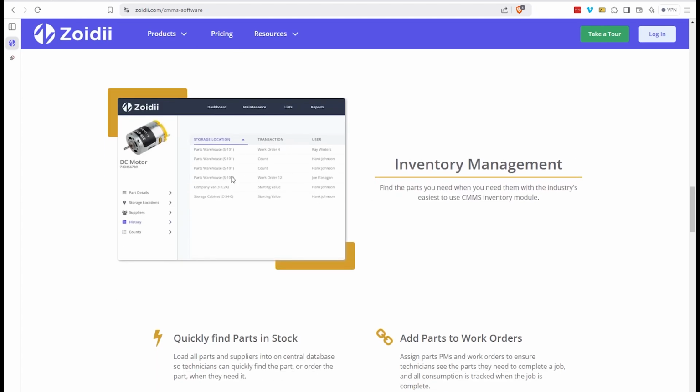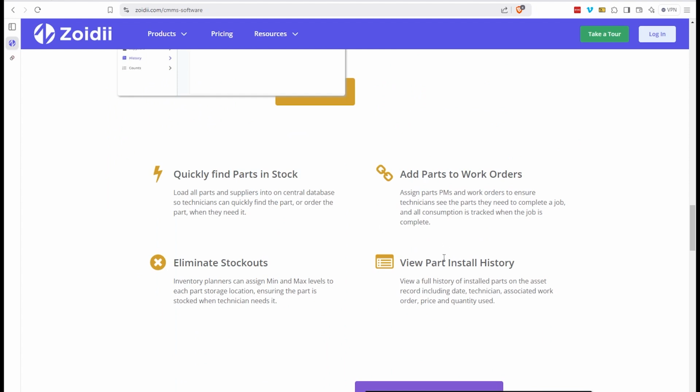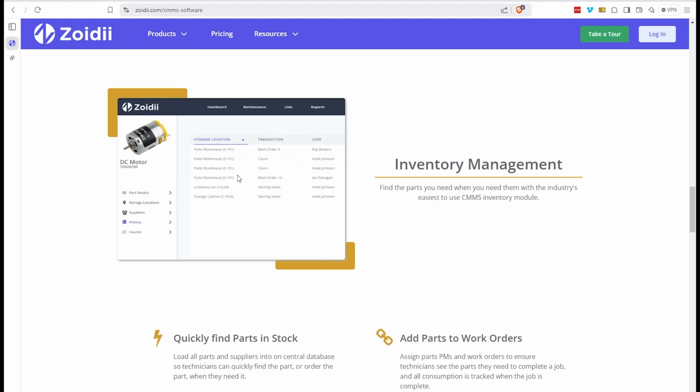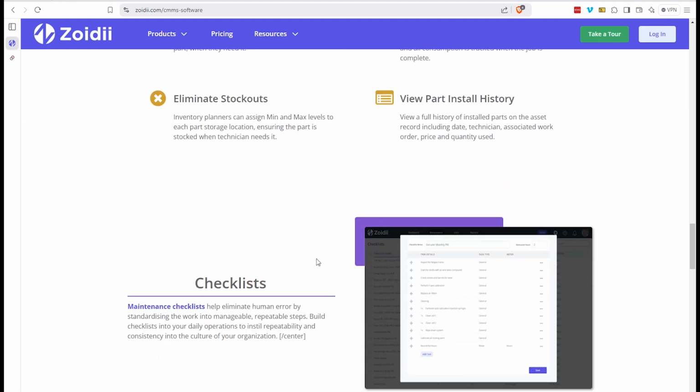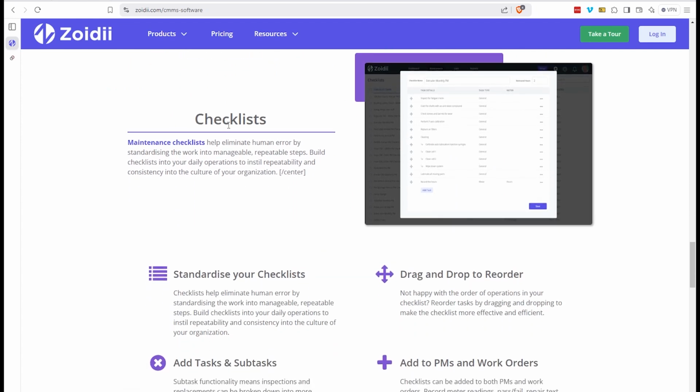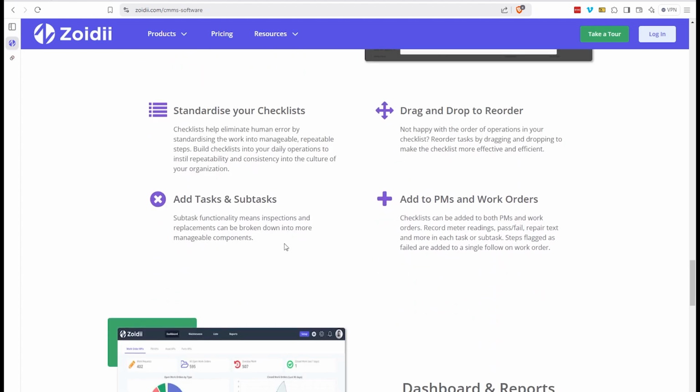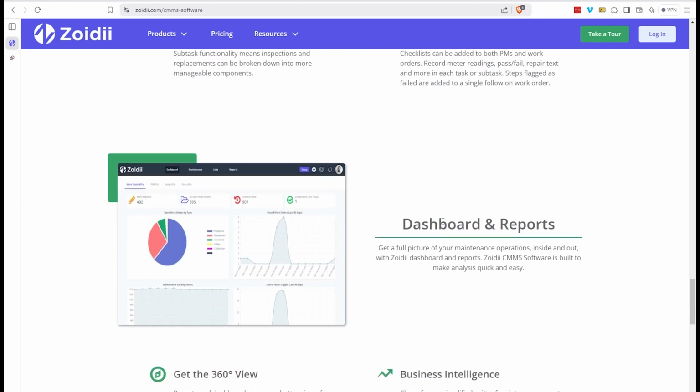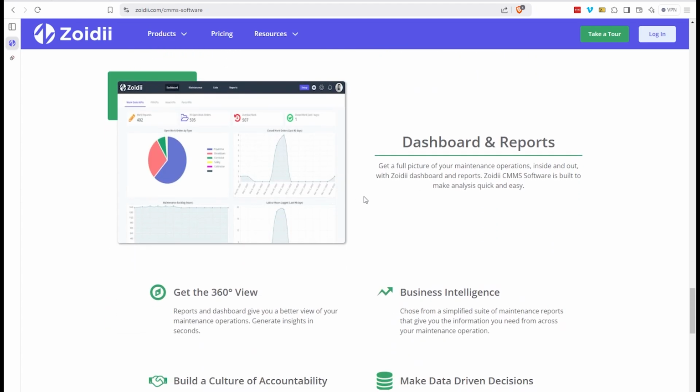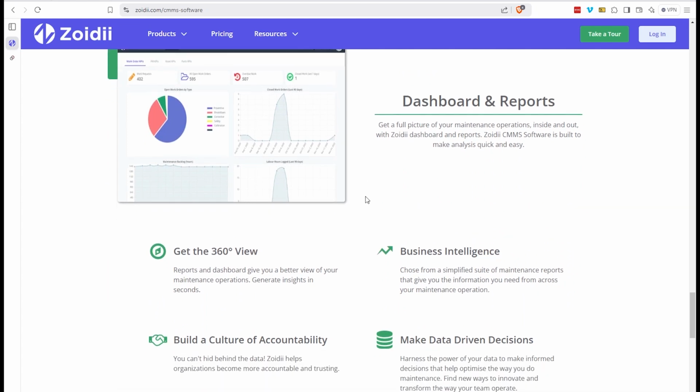Here we have inventory management. So you can see here, again, you can view all of the details. There's a lot of search features and functionality going on here that you can take advantage of. Checklists that are also customizable. The interface also supports drag and drop to make it really easy to work with, right? Tasks, subtasks, basically your standard features that you would expect from any kind of project management type of system. Of course, you have dashboards and reports so that you can gather important insights from all of the data that's being generated from the users interacting with this application.